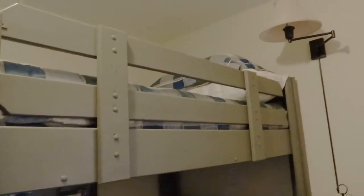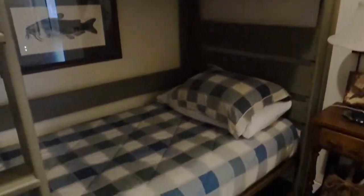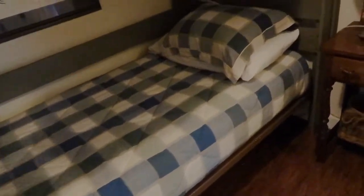So I designed this bed, and my husband and I built it, and it was a loft bed for my older son's room. He had a Star Wars themed room, so it was painted gray, and below was a desk, and we had a wallpaper that had stars on it. But when we moved to the lake house, I decided to make it a bunk bed, and I found a bed frame for a trundle bed, and we were able to attach that to the bottom part of the frame, and it's very sturdy. I think it's more sturdy than the top one, and it has little shelves built in. That was really nice. After my son outgrew it, he's going to college, we let the other son sleep on it for a while.